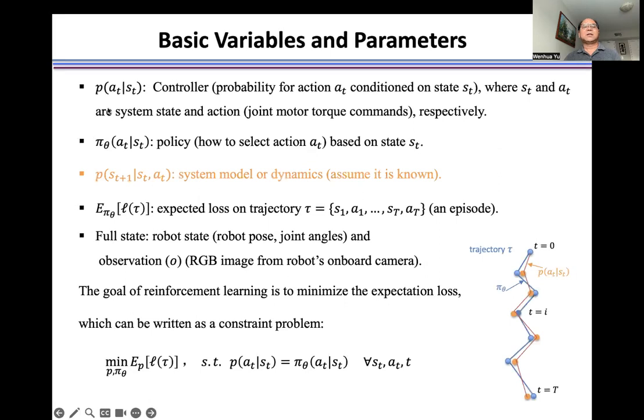The first one is called the controller. A controller means we use it to run or operate a physical robot to generate a demonstration trajectory.